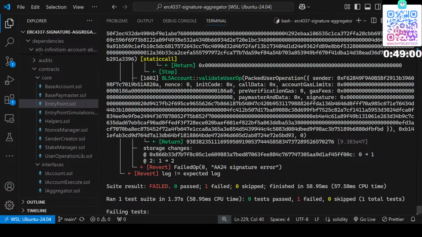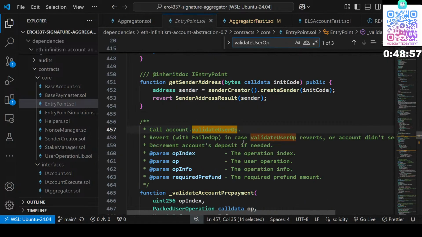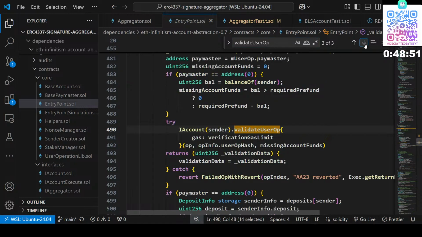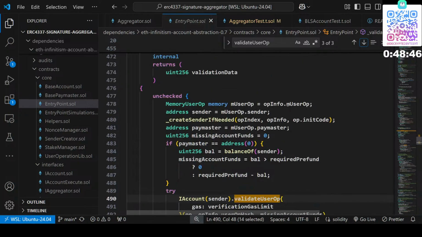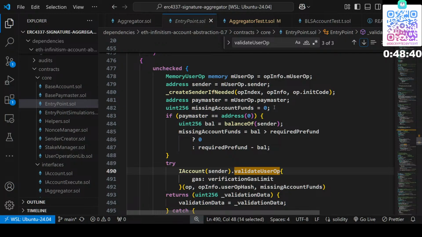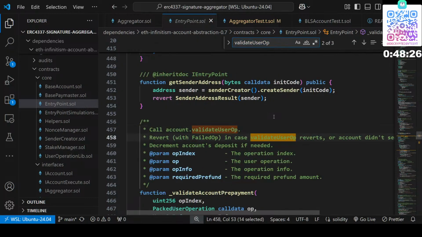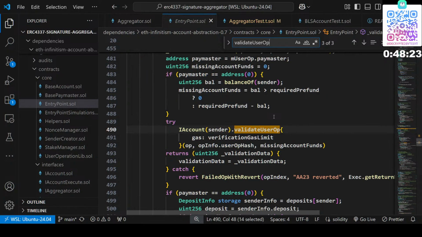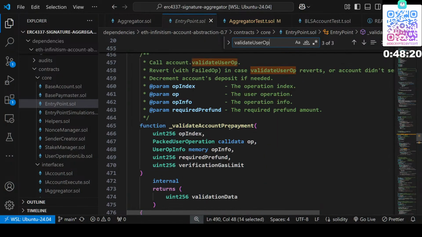Okay. Am I missing something? Okay, let's see what function this is.